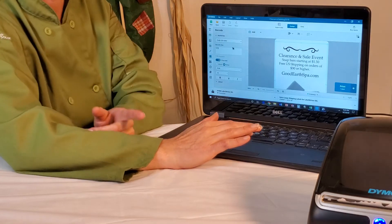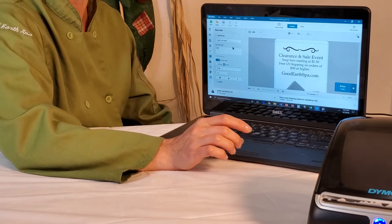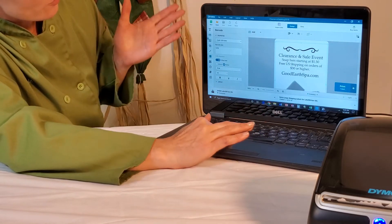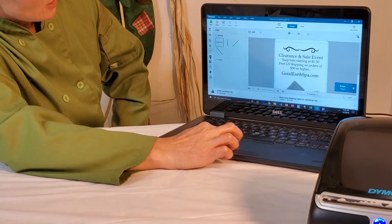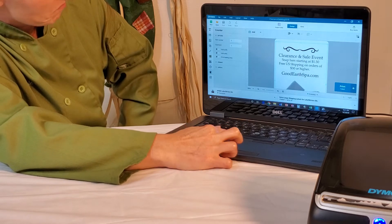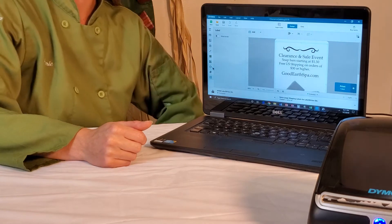I've only been showing you four by six labels, but you can get a lot of different size labels for this printer and use smaller labels in it — I just haven't done it yet. This is what the interface on the design program looks like: shapes, lines, barcodes, QR codes — oh, that's cool — and date and time. There's also a counter, though I'm not sure what that's for. So that's basically the design program.